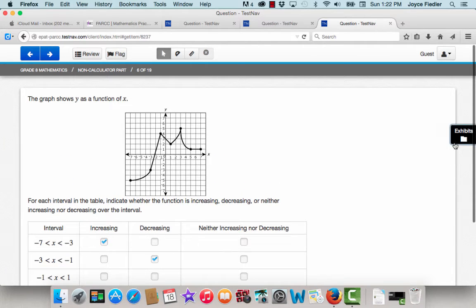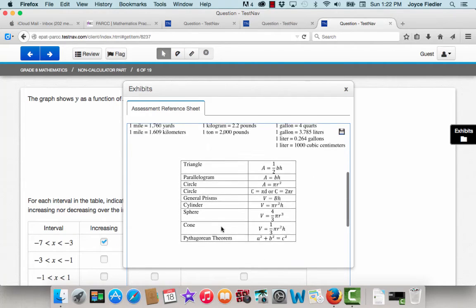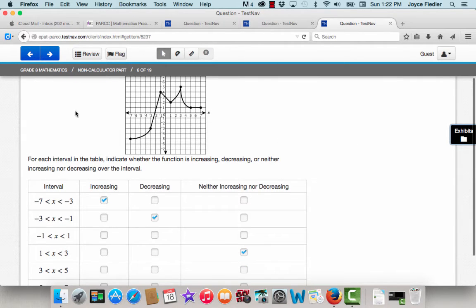Notice that this box popped up. It doesn't pop up for every question. So if it pops up, it's probably an indication that maybe there's something on there that might help you. Okay, maybe, maybe not. But there are questions where it doesn't pop up at all, which means you don't need it. So I would think if it does pop up, maybe it's something that you might want to take a look at. And again, once you put in your answers, you just go to the next question. There's no submit or enter button to make sure you submit that answer. Just clicking and going to the next question is how you submit it.